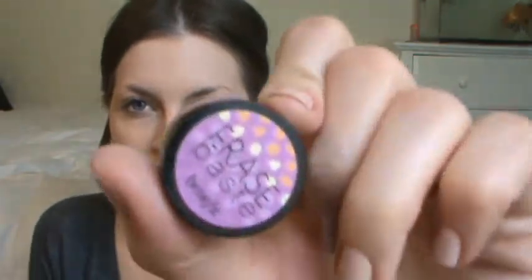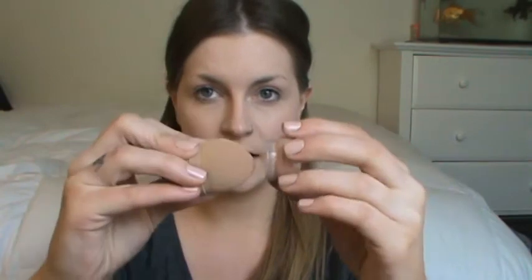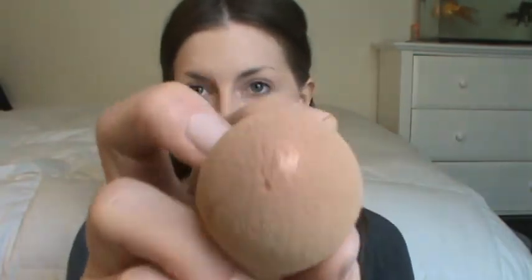And then I take this little mini Erase Paste by Benefit that came with a little kit thing. It's just a mini one, in number 2 medium, and I directly dip the tip top of this into here and just twist it once, and it gives a little bit of product on it. And then I like to conceal this around my eyes.